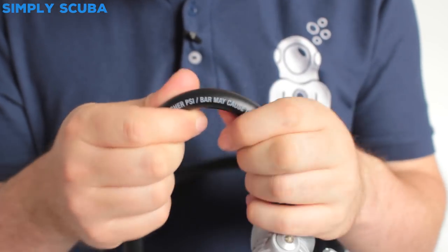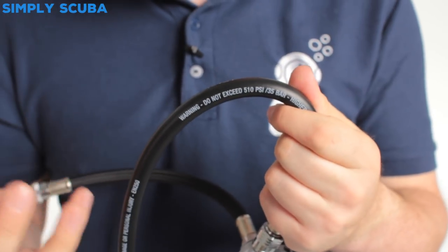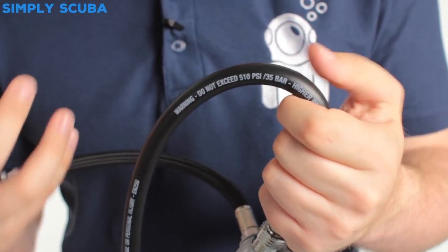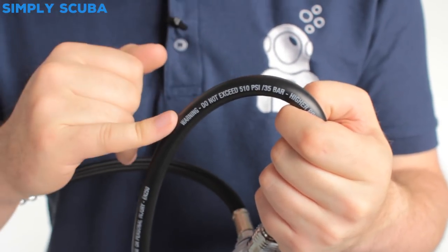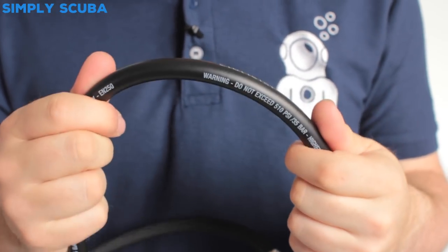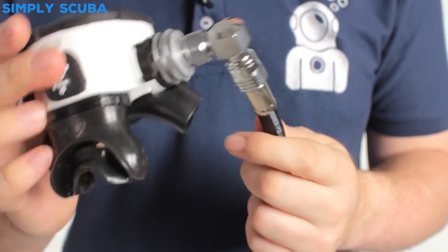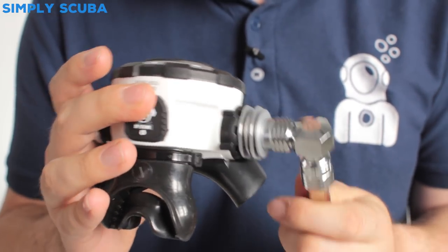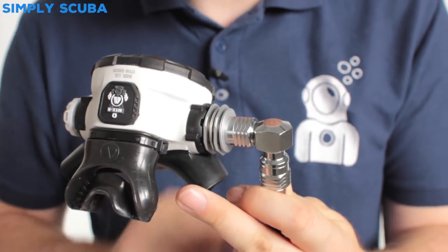Connecting the first stage to the second stage, we have rubber hoses instead of braided. Because you get the longer hoses, braided hoses tend to be a bit lighter and they tend to float a lot. So the rubberized hoses are a bit more predictable and they're going to stay where you want them. On the short hose you have a 90-degree elbow attached onto the second stage, but on the long hose you just have a single fitting.